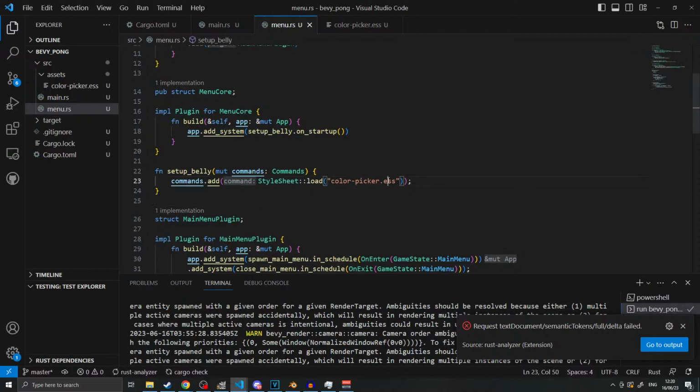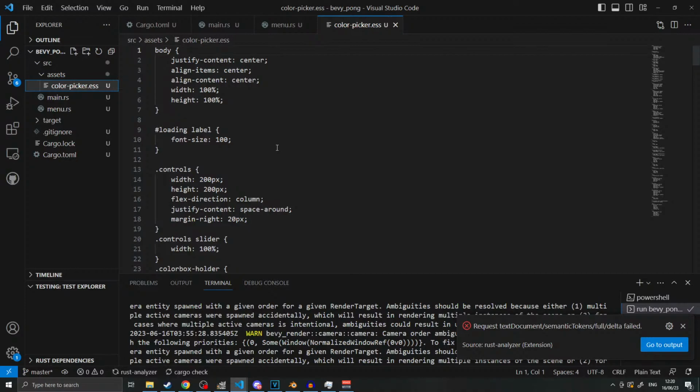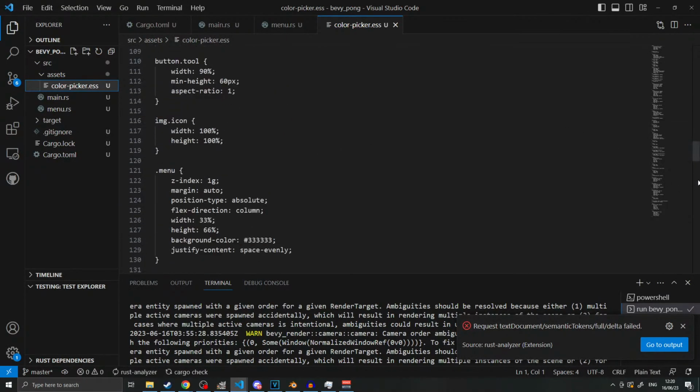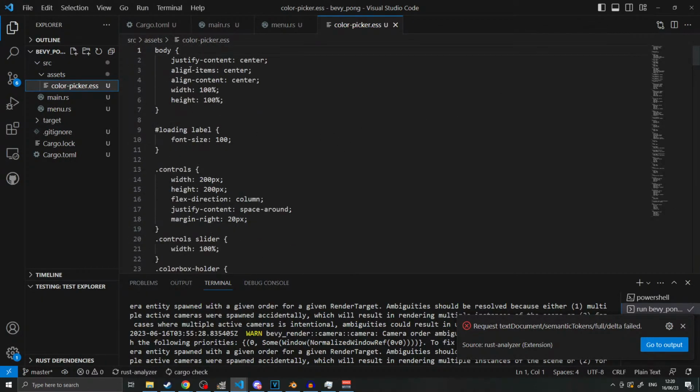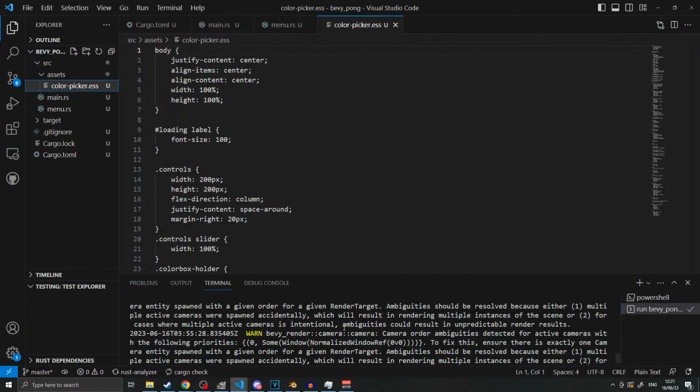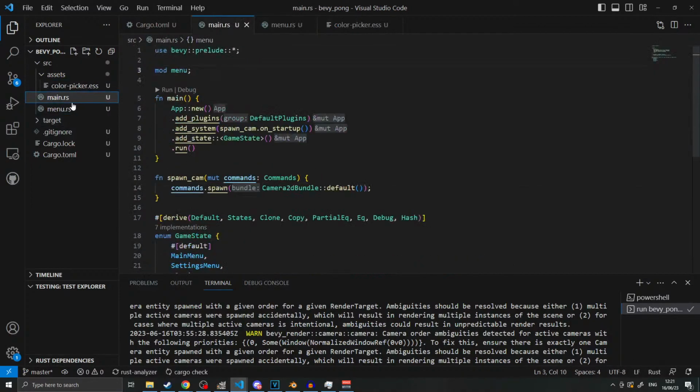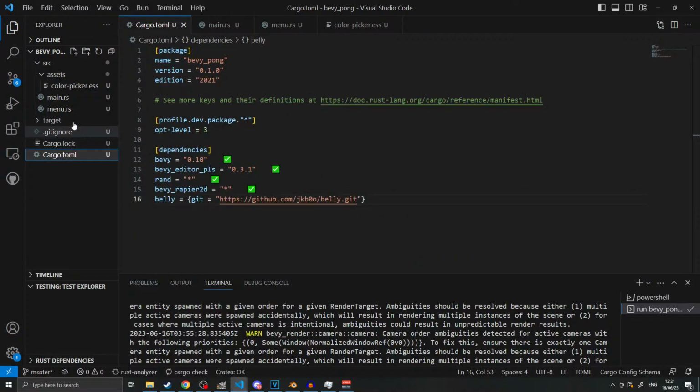Alright, so the ESS is like a modified style sheet, like a CSS that you would use in HTML, and just lets you basically set everything up. I'm just copying one from another project because, if I knew how to write CSS, I wouldn't need to do this. Again, if you're working in a team and had someone that this was their entire thing, it wouldn't be a problem. But I haven't touched this stuff in like 3-4 weeks, so it's all gone. I know that you can do width, height, and flex direction and stuff, but it's just not nearly as intuitive, I have to go back and remember everything.